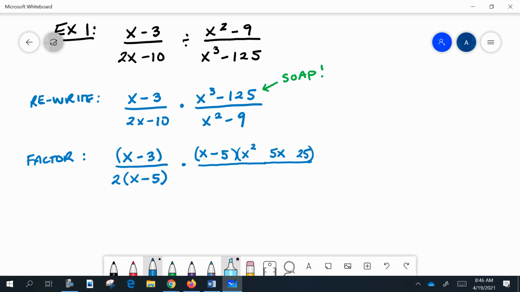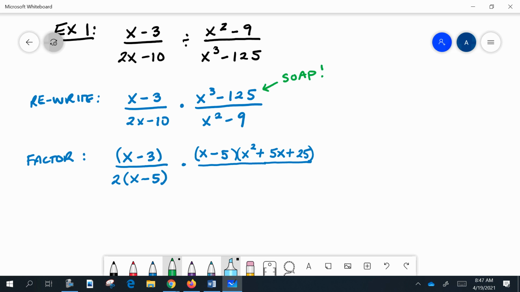So there's a formula, and like I said, we can look that back up. Finally, the SOAP part is the first sign is the same, the second sign is O for the opposite, and the last sign is always positive. That's where the A and the P come from. So that's how we factor that cube right there.